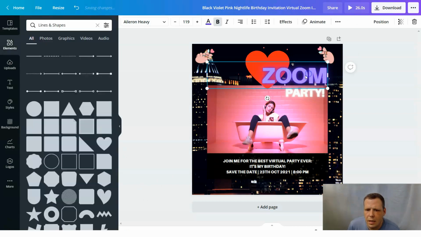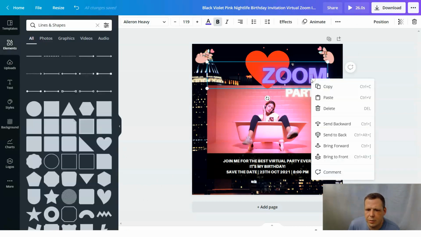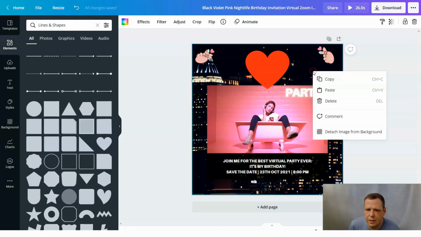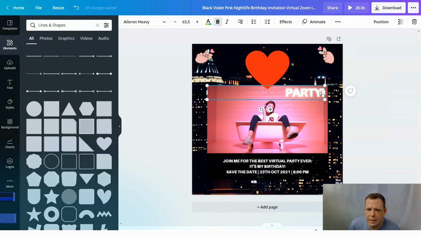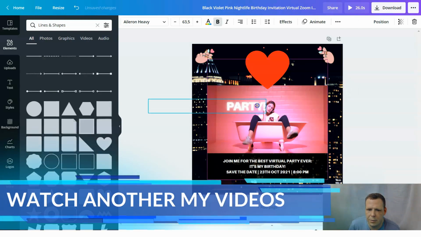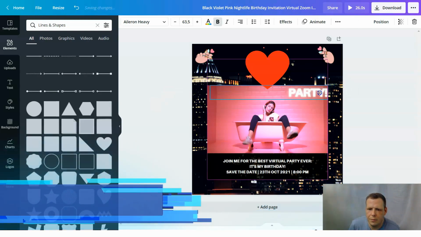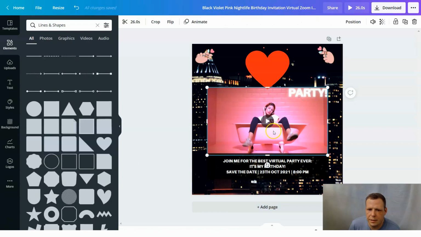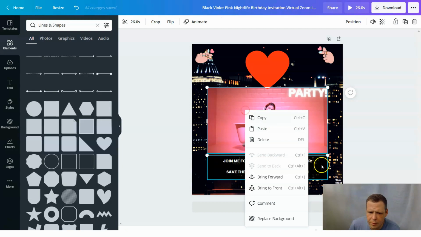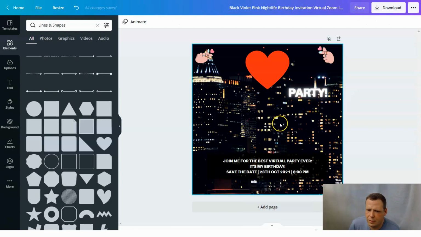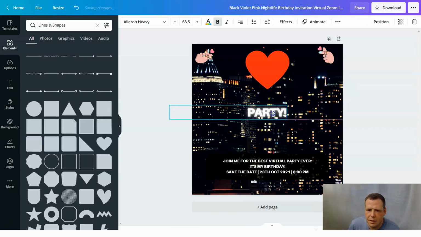All right. So here we can take zoom. It's a zoom party. You can delete that as well. You can do whichever you want, right? So that's what I did. And there's another text, you see, party. You can move it just by clicking on it. So each individual element, you can move. This is a video. I'm going to delete it for now because maybe that's not what you want. And I'm going to come down and move it.